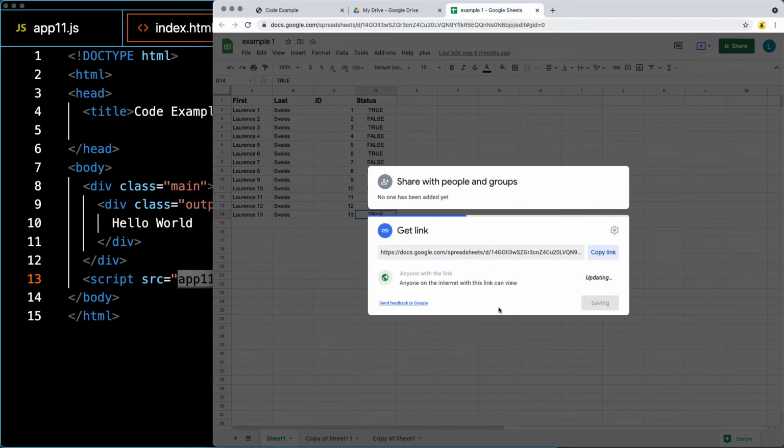So make an update to it and set it to anyone with a link, keeping in mind that now this link is going to be available to anyone that's looking to see, and they're going to be able to see the data that is available on the link. And you can keep it as viewer. Of course, you don't want to make it commenter or editor, and that's going to allow anyone with the link to be able to edit. So right now we just want to keep it at viewer, and make sure that you do keep it at viewer, as we just want to retrieve back the data within the JavaScript code.